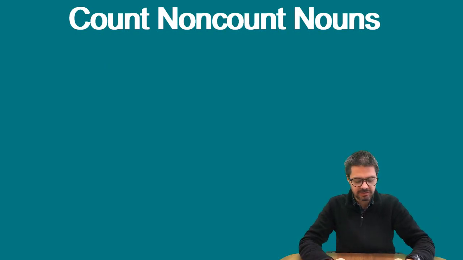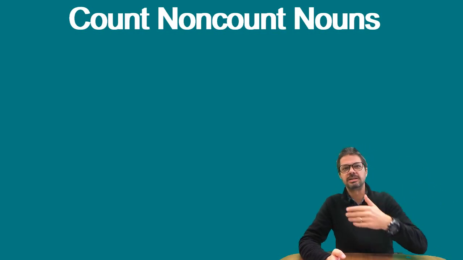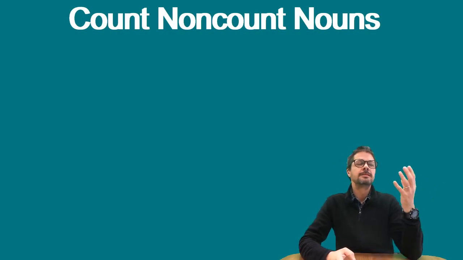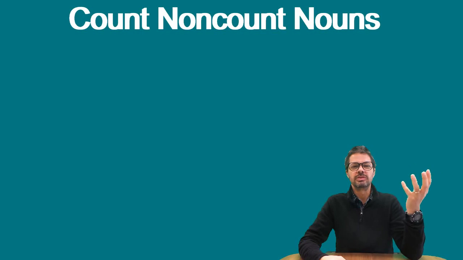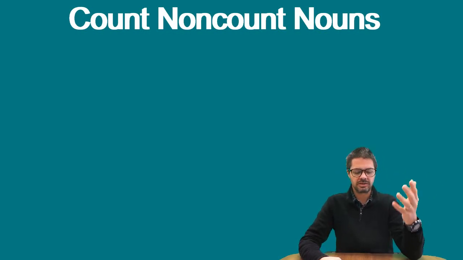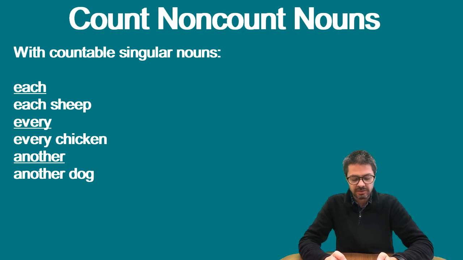Now, the next part that is important is we need to know what words to use in what case, right? Because generally nouns need determiners. We're going to talk about determiners later, but we'll talk about them a little bit right now. Determiners show basically what the purpose of using the noun is. The most basic determiners are articles, a, an, and the, right? But then we also have possessive pronouns, possessives. We use different words, several, some, every, and these words are different based on whether they're used with count or non-count nouns. So, with countable singular nouns, we can use each, every, or another, right?